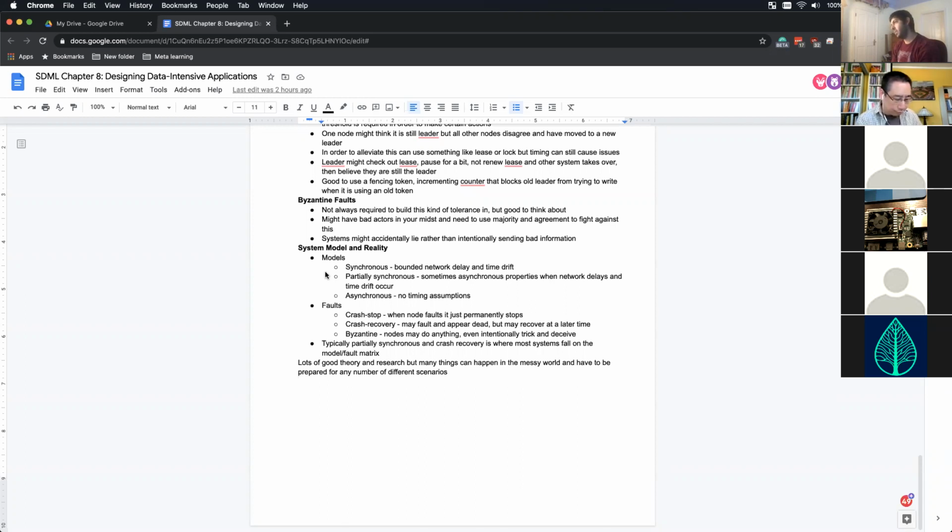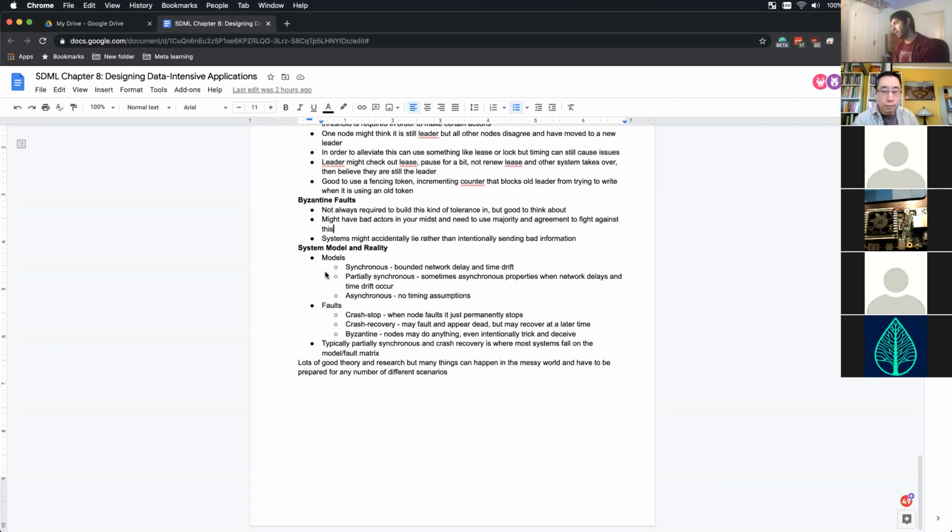And then they were talking about the different forms of faults. They categorized one as crash stop. So you might have an error where you say, okay, this thing failed and it's just offline. It's just dead. We're not going to ever go to it again. And then there's the crash recovery type of fault. They're saying, okay, maybe it just was slow for a little bit and we can still try to go back to it, and it might still be available later. It's possible that it recovers. But for a period, we decided that it was offline.